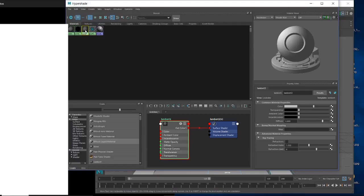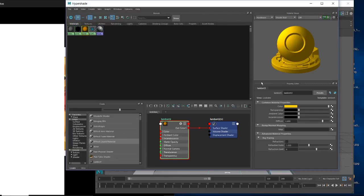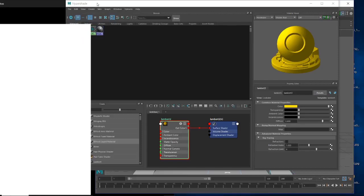The next one, I'm gonna go here and let's do the color picker and let's make it yellow. Let's give us a Pooh Bear yellow. Or closer, I'm gonna give it just a little bit of red, something like that, so he's maybe a little less red. I think that's okay. So let's click that. I'm going to go done. So you got yellow and black.